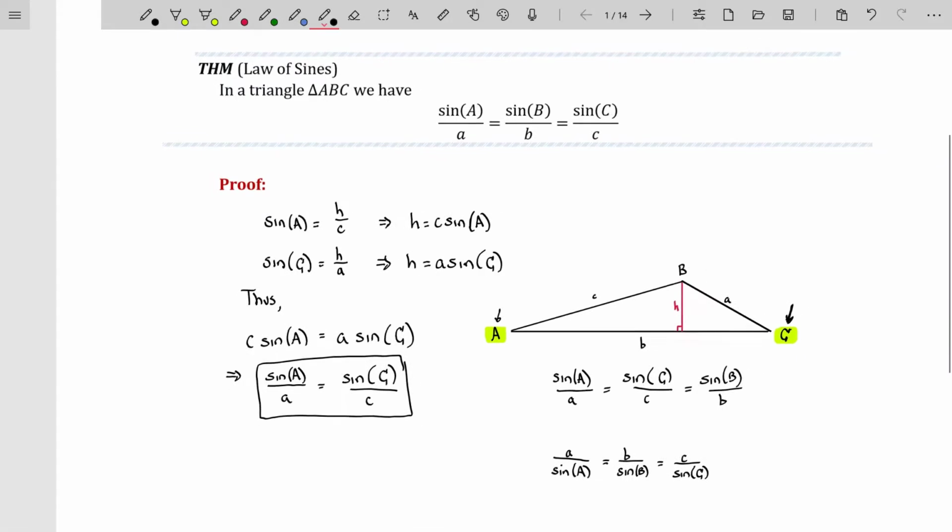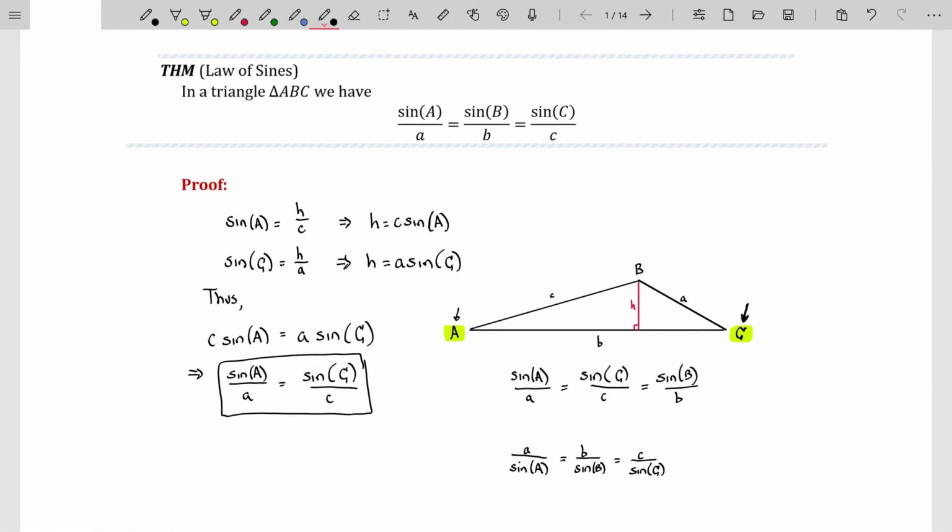Not so bad, right? And in use, like when we go to use the law of sines, it's actually pretty straightforward with the exception of an ambiguous case. So before we head into examples, I want to get a conceptual visualization of the ambiguous case, because that's going to play a key role in your success for the law of sines. So despite having just learned a theorem, we're not going to use it immediately. Instead, we're going to visualize an ambiguous case with this and then go into examples.